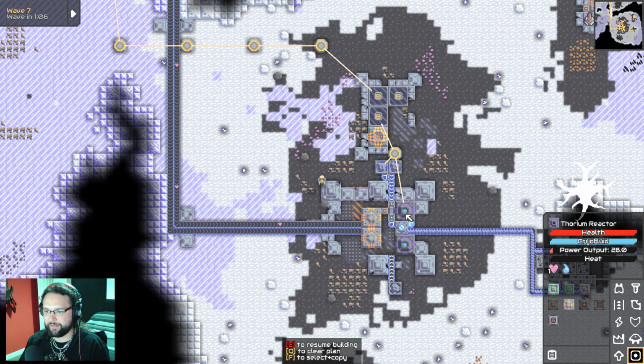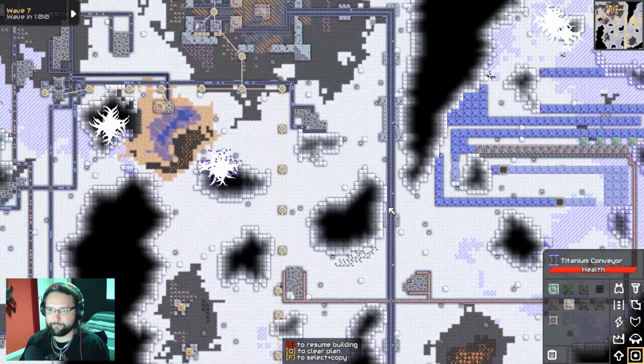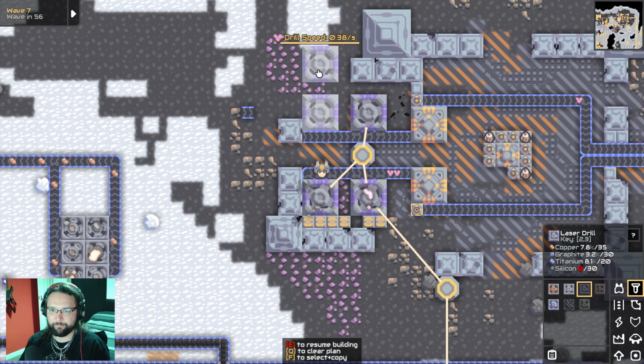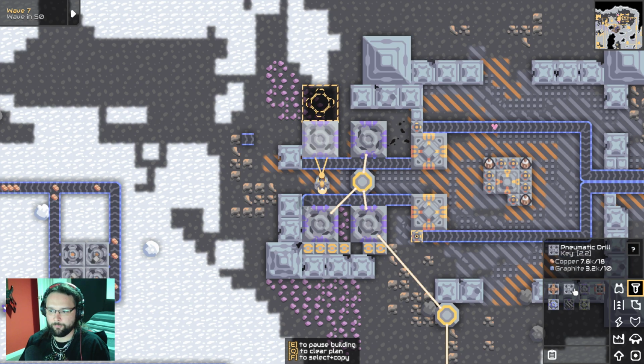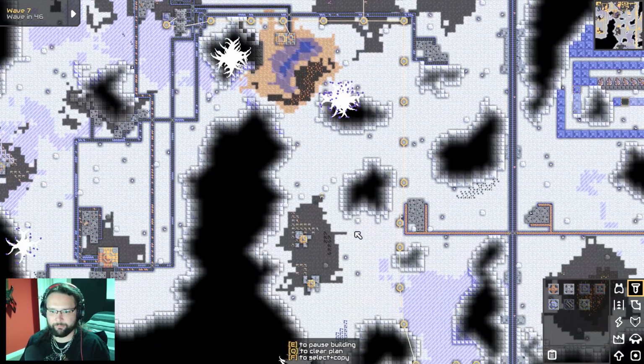Power output 28. It just needs a lot more thorium, doesn't it? Admittedly, there is only one miner on this side. Silicon. We're short on silicon. Right, I need to get grabbing silicon.